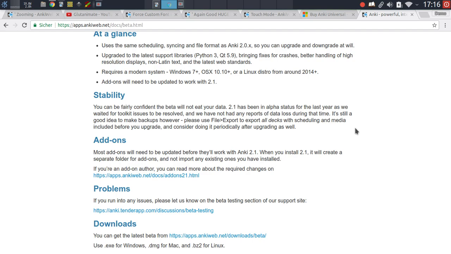The great thing is that 2.1 and 2.0 will be supported for a while. They will work in parallel. I've spoken with Damien Elmes, who is the author of Anki, and according to him, at least for a while, there will be no breaking changes which would make the two app versions incompatible with each other. So there will be a grace period where you can use both of these versions of Anki in parallel, and then at some point probably Anki 2.1 will be the only one you can use with AnkiWeb, for instance. But until then, there's still some time left, so don't worry. You can still use all of the add-ons and all of your configurations as you're familiar with right now.